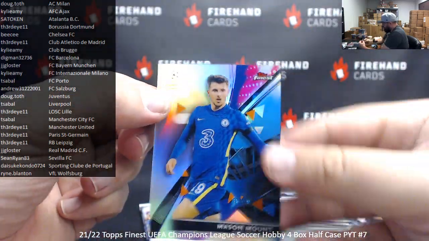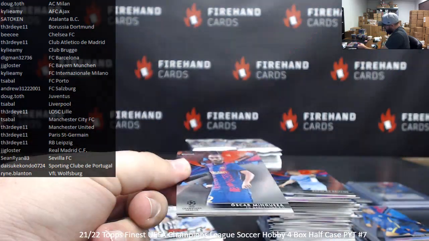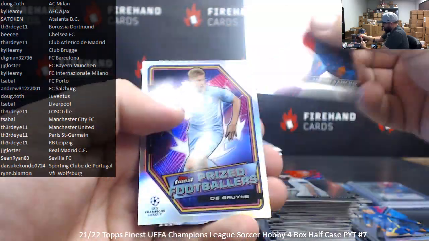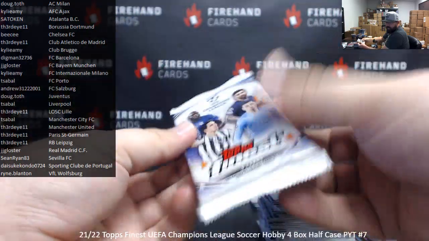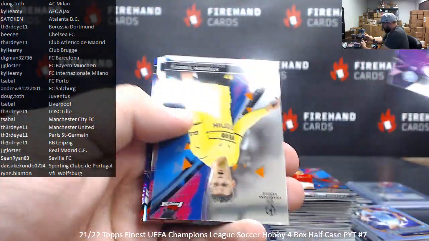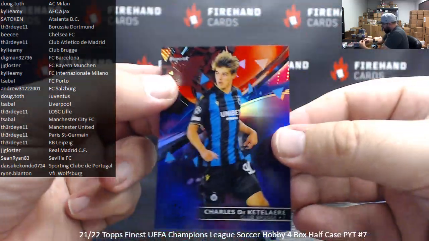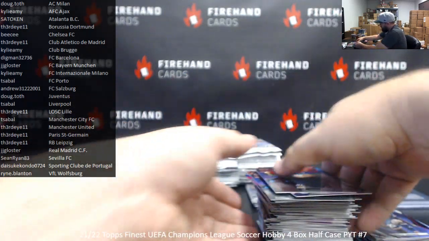Okay. Refractor Mason Mount, Chelsea. Kevin De Bruyne, Prizm Footballers for City. Nuno Mendes, Finest Futures, and a purple refractor, 299. Charles De Ketelaere for Club Brugge. Alright guys, two down, two to go.